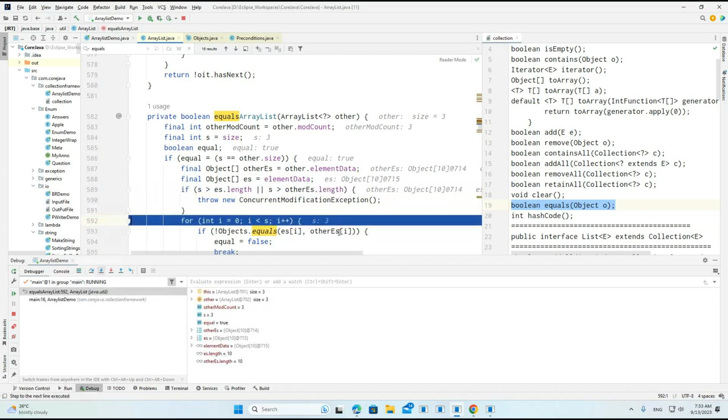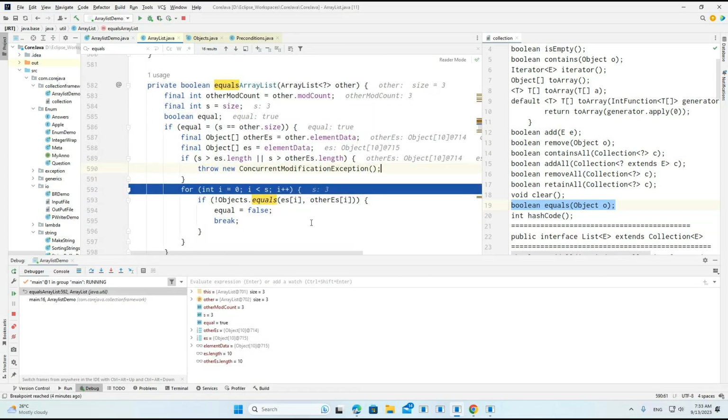Now you can see we are coming out here. What I'm doing is every time I'm checking if the particular object is not equal, we are calling the objects dot equals method.